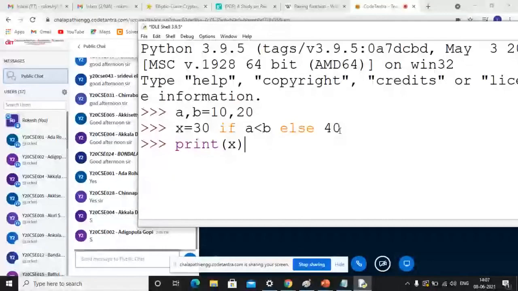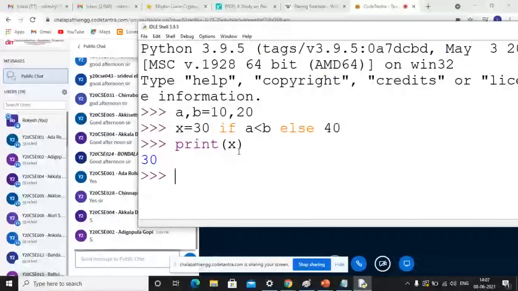If this condition is false, I will print x equal to 40. I am writing this code. So A less than B. Is A less than B? True. So condition is true. Then what will it print? It will print 30. Okay, so it is about ternary operator.